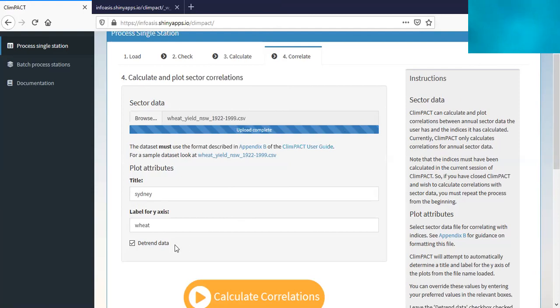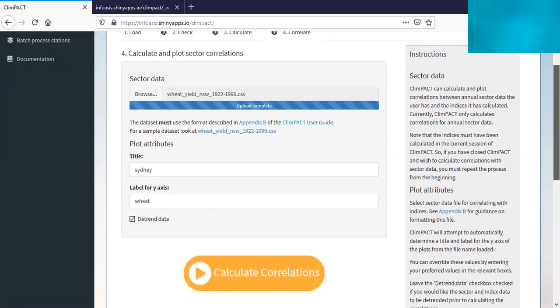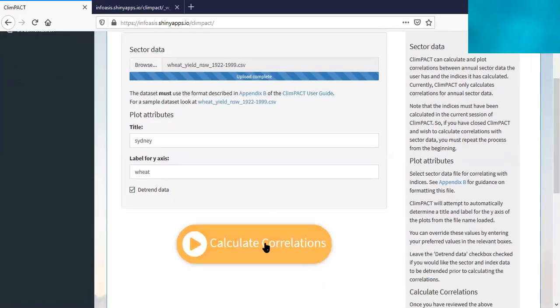It is highly recommended to check the box for data to be trended, and we can proceed to the correlation calculations by clicking on Calculate Correlations.